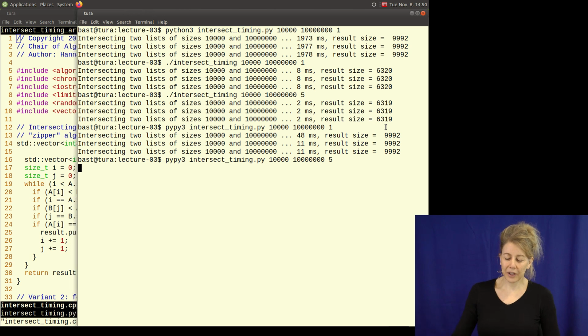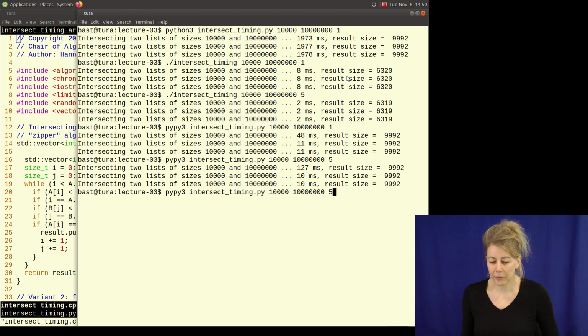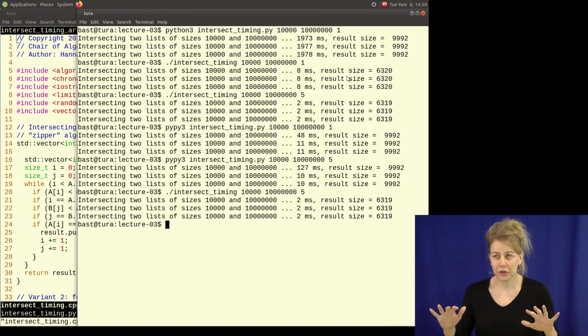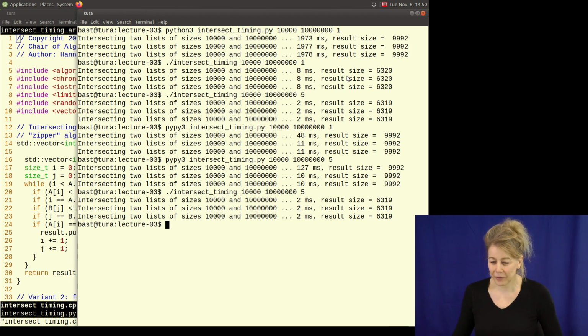Even though it's much faster when doing the actual intersection, this beginning part is where it computes the random numbers, and a lot of them, 10 million of them. And it's not fast with that. So PyPy does not make everything faster. And the C++ code was actually also much faster in this initial part. So PyPy is not a secret sauce for everything.